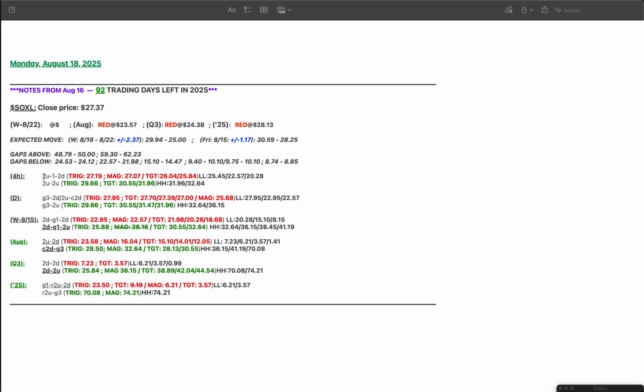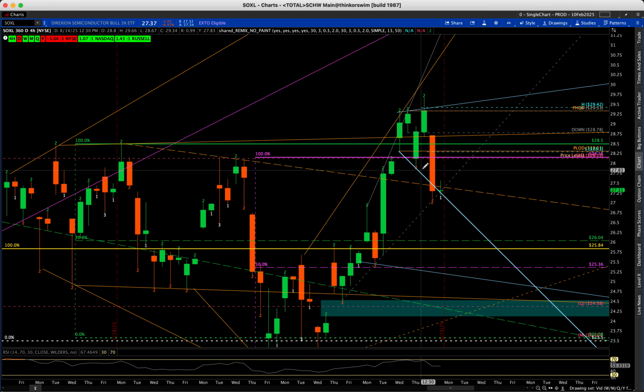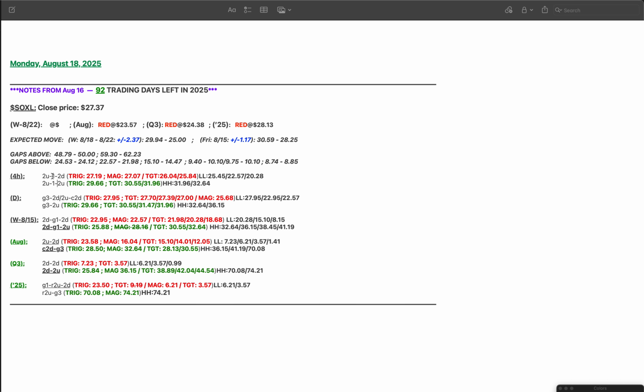That's good for the downside triggers and targets. I don't want to get too many extended, because the 4-hour triggers and targets roll into the day very easy. So no need in really getting extended targets on the 4-hour, because they'll just be targets on the day. We do want to record that this is going to be a 2 up, 1, 2 up, 2 down. We need to make sure we mark that, because it can make a difference that this is a continuation, 2 down, 1, 2 down.